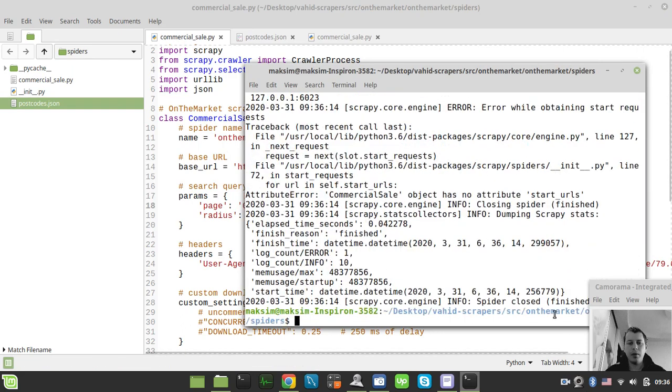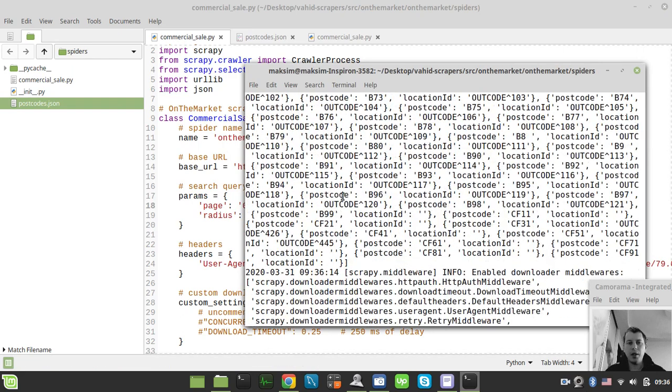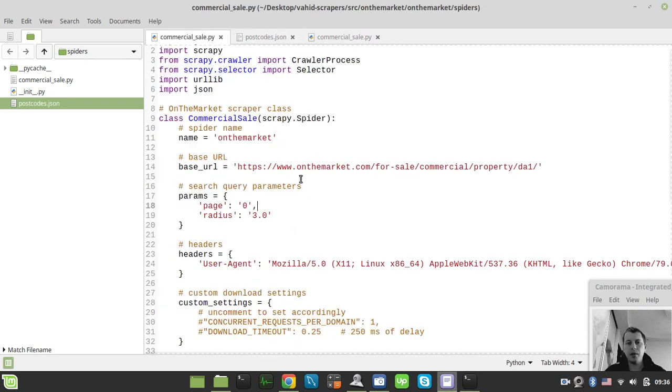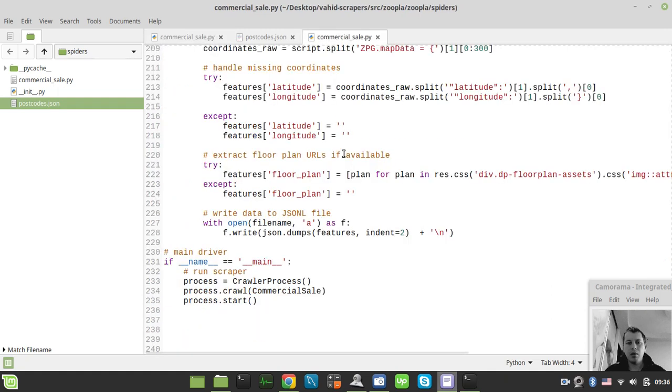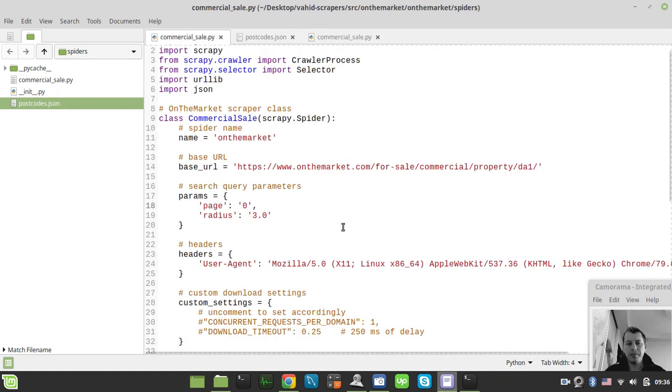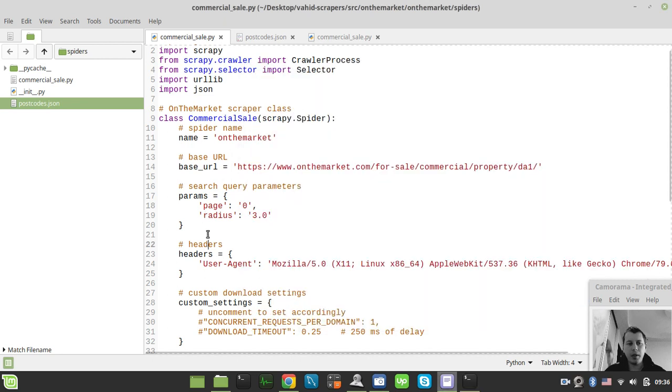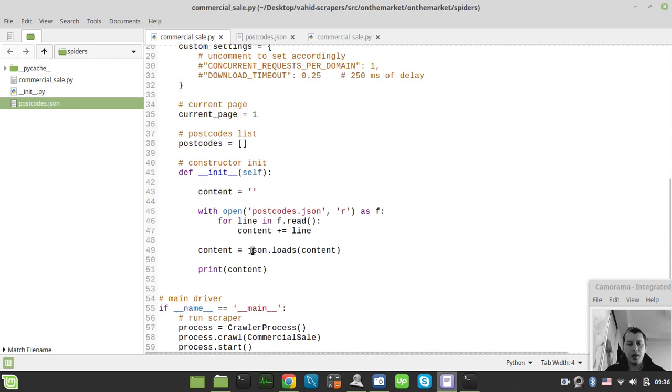Great. Okay, so see here, it seems like it did convert my postcodes.json file to a list of Python dictionaries, and now we can actually loop over that.